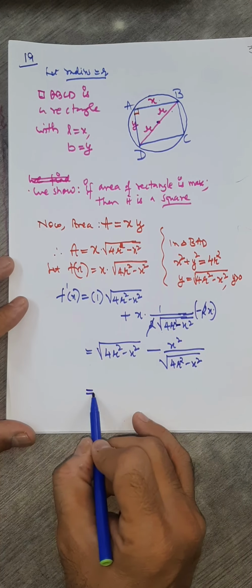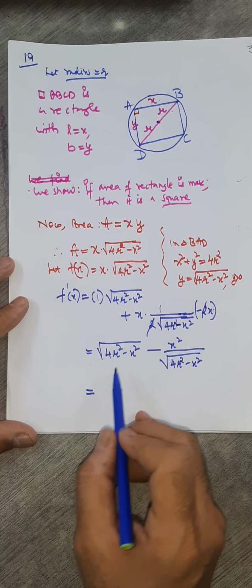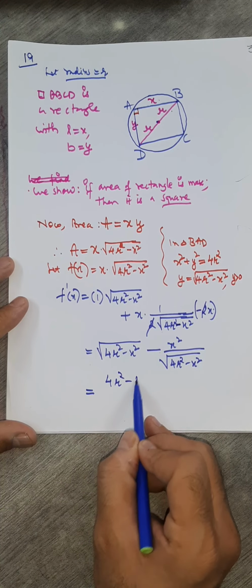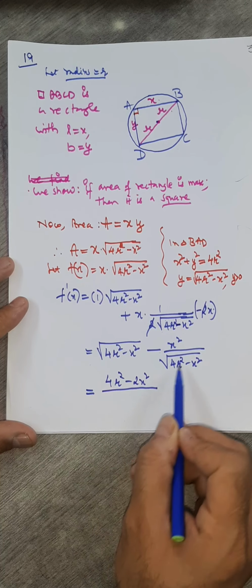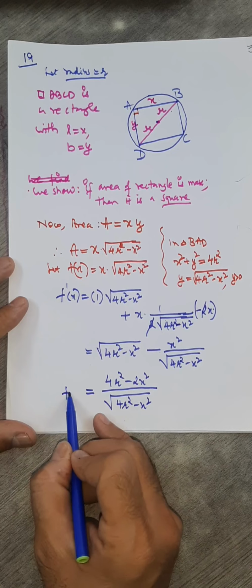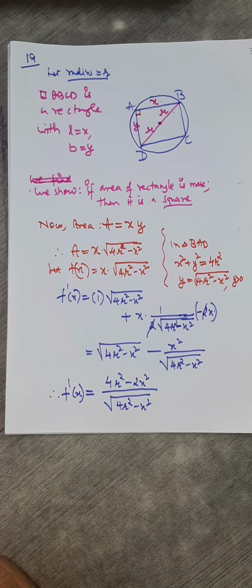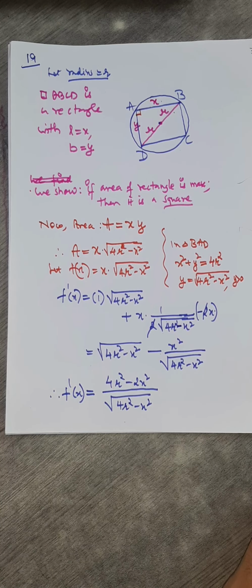Fine. So here you just take the LCM, so this will be free from the square root. This x square and this x square gives us what? Minus 2x squared upon, this is your LCM, 4r squared minus x squared. This is f dash x. Simplification is a must here because you need the second derivative at this place. Okay, now we'll go for the double derivative here.